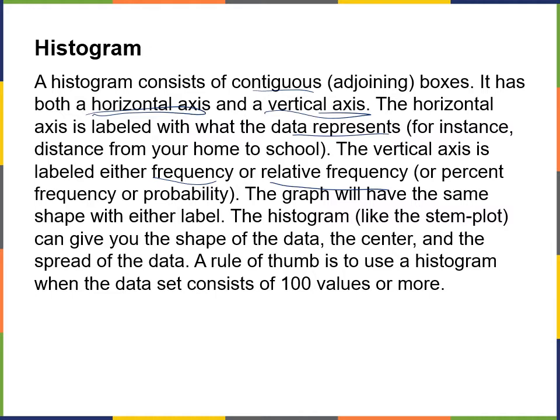It really is going to give you an idea of what the shape of your data is, a picture of what's happening with your information. We'll also be able to talk a little bit about the center of your data and how your data spreads and the variation of your data. And that's really going to be the next lesson we're going to get into, but you can start to see that in your histogram. You really want to make sure that you use a histogram when your data values are fairly high. If you only have like 2 or 3 data values, it's a little hard to create a histogram. So maybe 100 values or more would be good to create a histogram for. It's not a hard rule that it has to be 100, but histograms and bar charts don't work out well when you have a very limited amount of data.